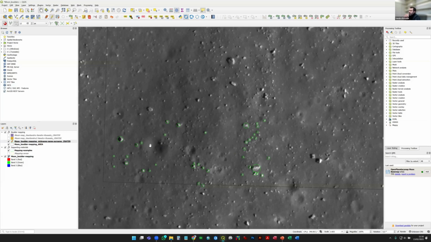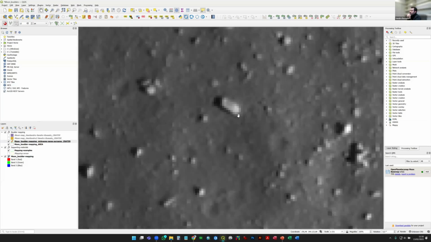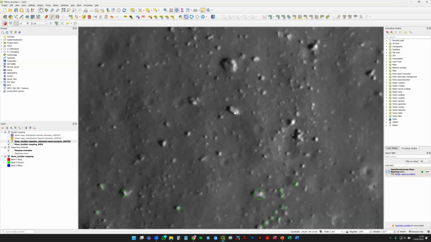This means that when you identify a diameter, you are already making an assumption, an interpretation. If it's very, very elliptical, you are estimating the longer axis. Mapping this one here with three points, what can I do? It's very difficult, so I will always go for the two points.